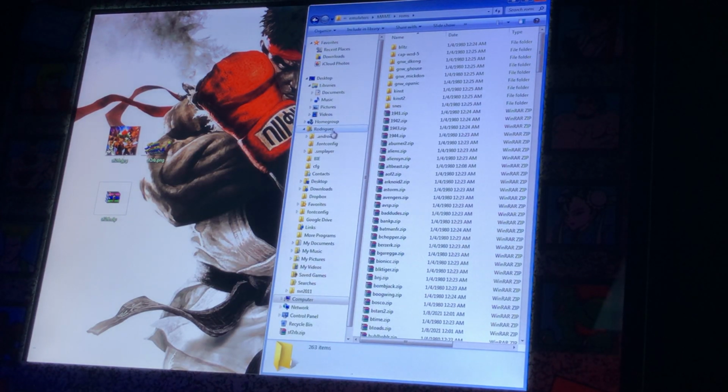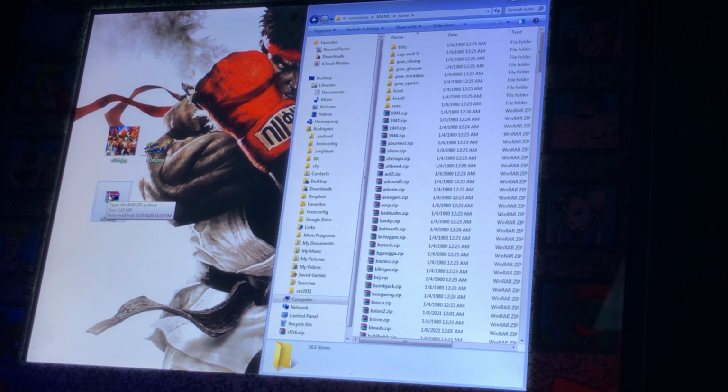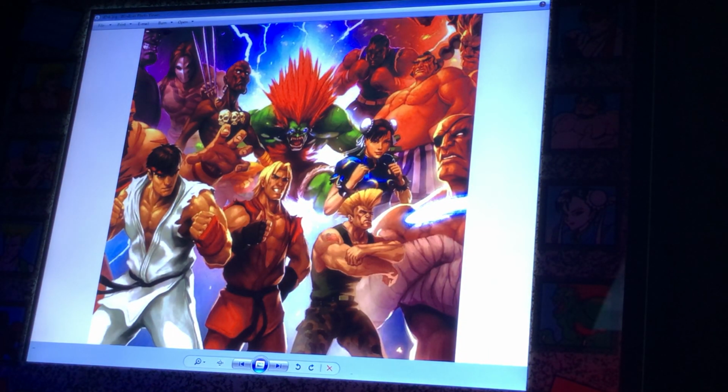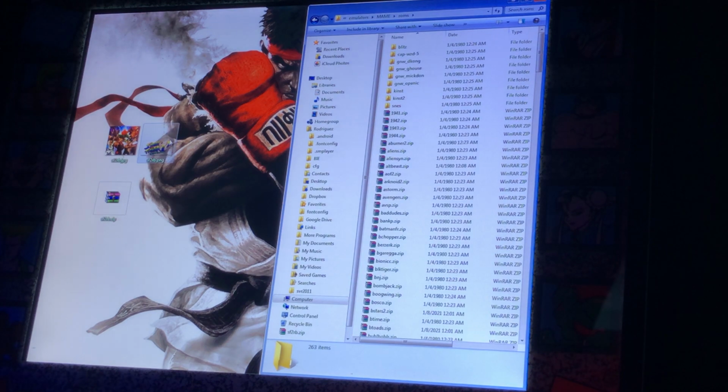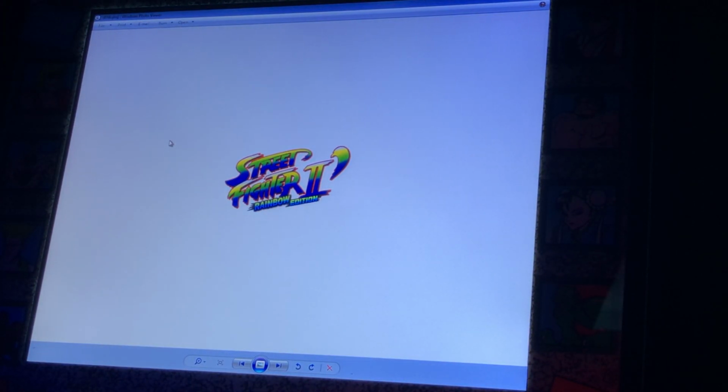So in the video today, I'm going to add Street Fighter 2 Rainbow Edition, because this CoinOps definitely didn't have that game. This game's kind of a rare game. I don't know how many people are familiar with it. I have a video on it, and Rainbow Edition was at the arcades and I really wanted it. So that's the ROM. This is the artwork that I'm going to drop in, and here's the logo. I actually made the logo. It's basically a Street Fighter 2 Championship Edition logo, and then I just added the word rainbow here using Photoshop.